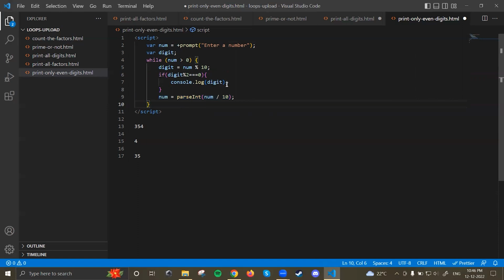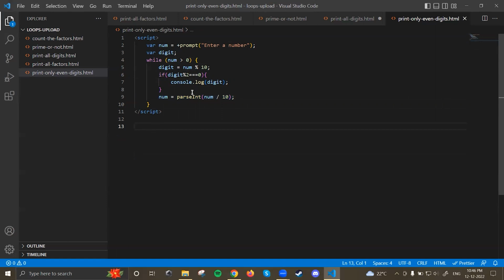So if we write it inside the if condition, it will not separate the last digit. So we will not get 3. First time when we get 4, we are able to get the 35, but when we get 5, it is not an even number, so it will not do the 35 by 10 floor. So we will not be able to separate the 3 from the whole number. That's why this part should be outside. So let me run this code and show you.